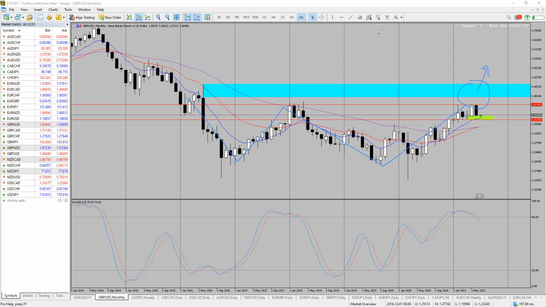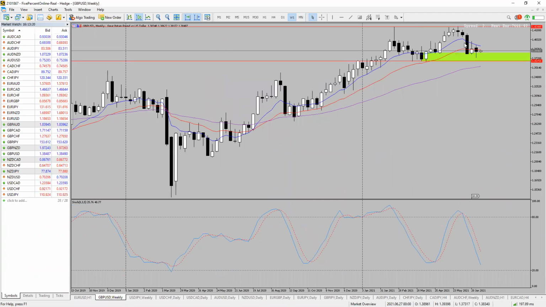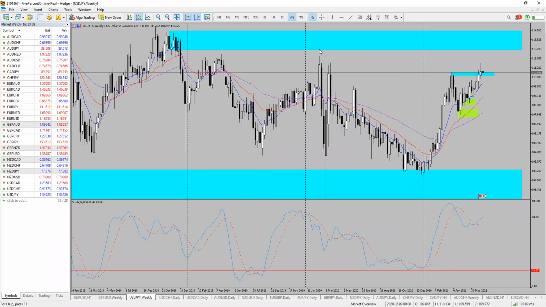But of course, if the pound breaks lower, okay, you can see here there's also supply below this big monthly supply zone. There's another supply here. If it breaks lower, then we may see the pound going much lower. But let's wait and see first which direction the pound is taking. Is it a double top, or is it just a temporary retest of this demand zone? I will review the pound, the euro kiwi a little bit later. Let's first finish with the major pairs.